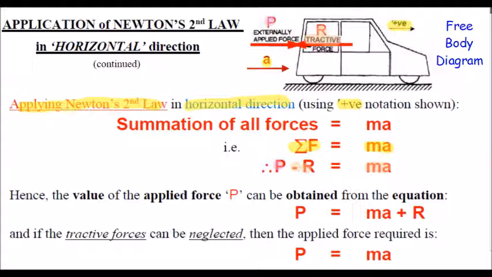Now if the question wanted us to find the applied force P, then I would simply rearrange the equation by adding R to both sides, so P is equal to MA plus R. Simply transpose the equation. And if I had a situation where there were no tractive forces, sometimes they can be neglected because they're so small they don't really affect the analysis, then of course the R would disappear and I'm back to P equals MA, like in the previous exercise. In most cases, I think you will get these tractive resisting forces, so you'll need to consider them. But if they're not mentioned, then you don't account for them, and it makes the analysis slightly simpler. So that's applying Newton's second law in the horizontal sense, and we're going to show examples of that in a moment.